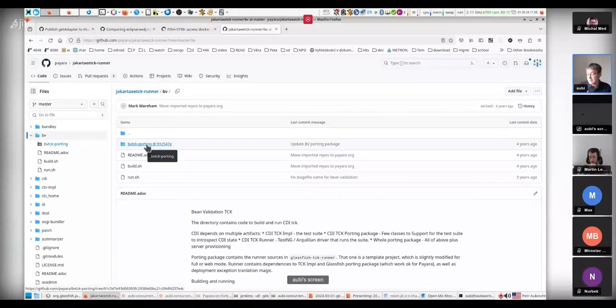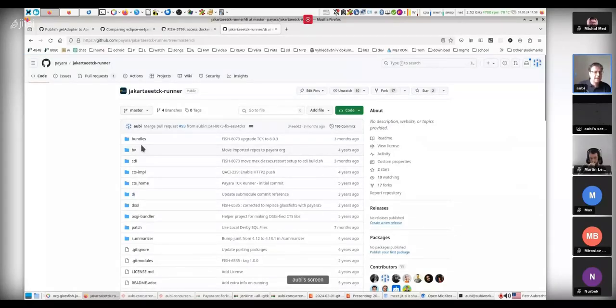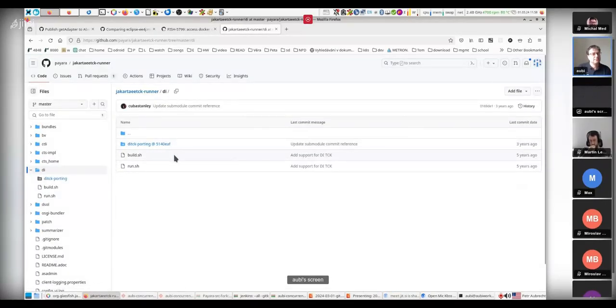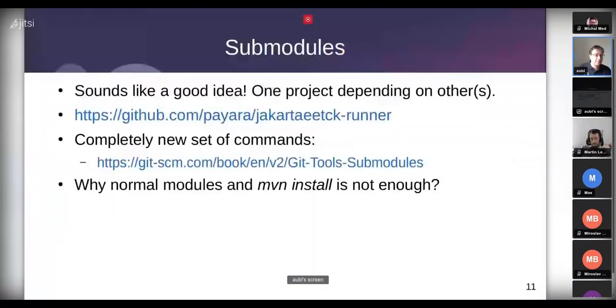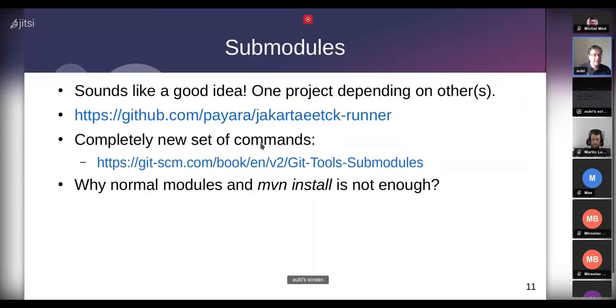I was working on this for like a month, maybe two, and I was always going crazy how to point this branch, because of course we were depending on the master branch. Then I realized that the guys in this project broke the build, so our build started to fail. So I said, okay, so we need to base it on some other branch, somewhat stable. Horrible. So it looks like a good idea, but you will have to learn the commands. And if you have a newcomer or students, I think they will have a hard time.